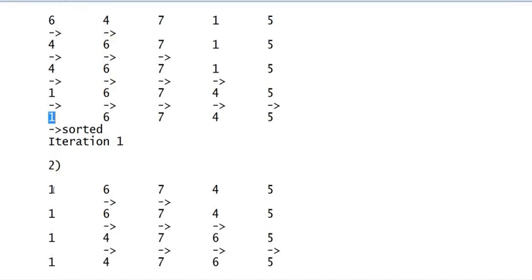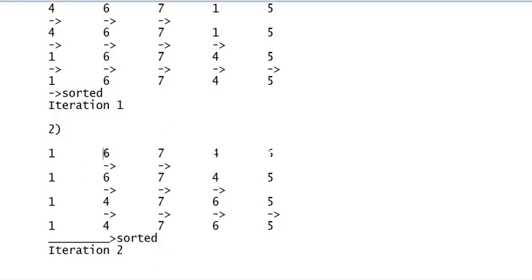In the second pass, we take the second element and compare it with the third element. If the condition matches, we swap these two numbers. Here 6 has to be compared with the element at the third index, that is 4. So these two elements have to be swapped.